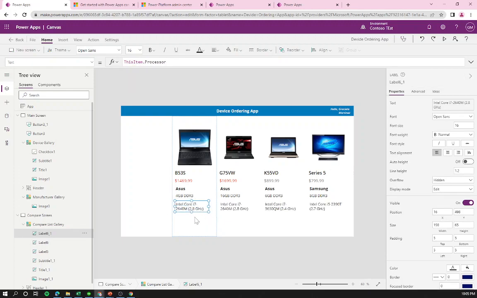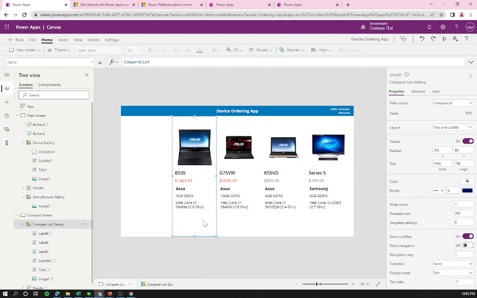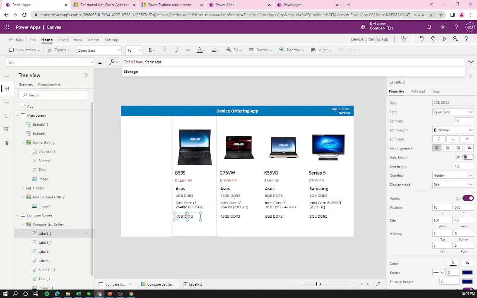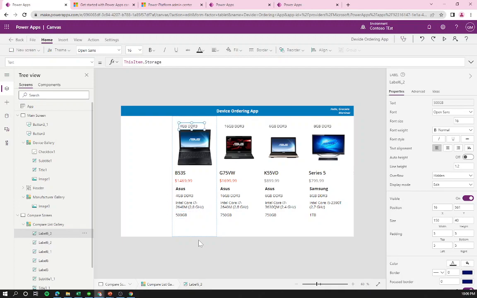I'm gonna make this one bigger, and I'm gonna paste again inside my template, and select the storage. And finally, I'm gonna go with the screen size.